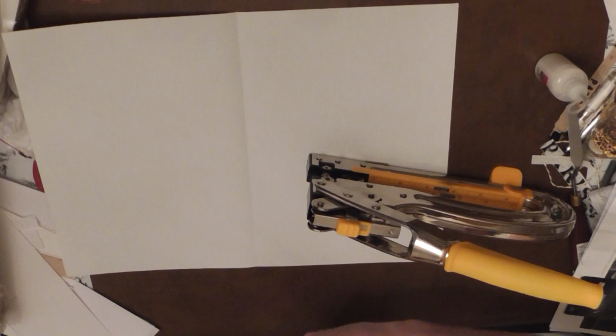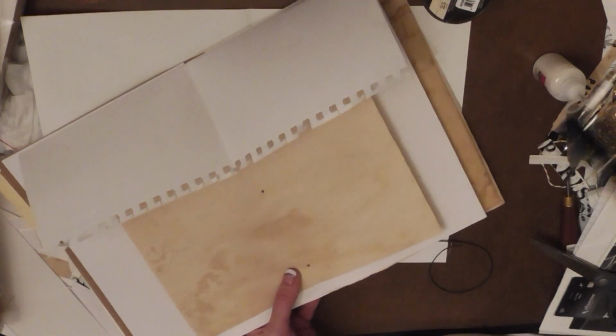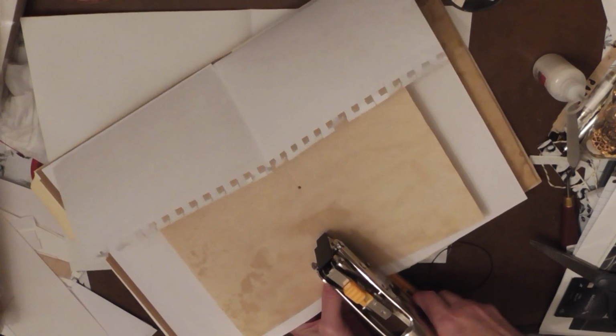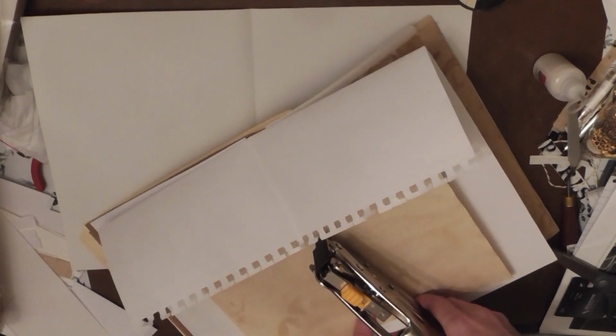And then I want to make sure that I pull my flap down, because I do not want a hole going through my flap. And then I'm going to go up about 2 inches again and punch another hole. Then I'm going to go back to the top, and where I have that first hole, I'm going to go down about half an inch and punch another hole.